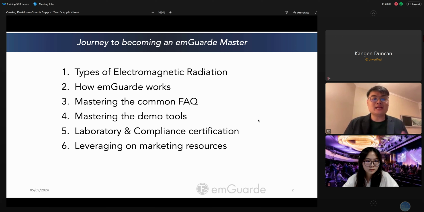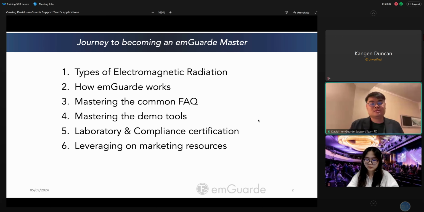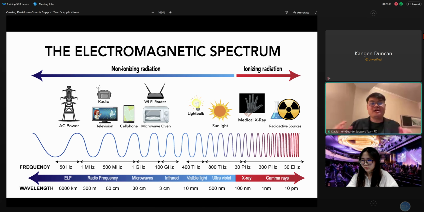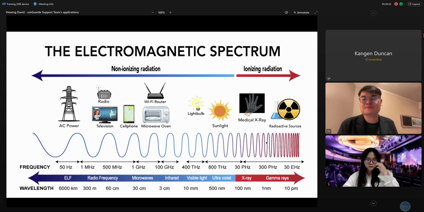All right, so let's begin with the first topic. Types of electromagnetic radiation. Now, to understand the EmGuarde technology better, we have to first understand the fundamentals of radiation. In the radiation spectrum, there are 2 radiation categories.